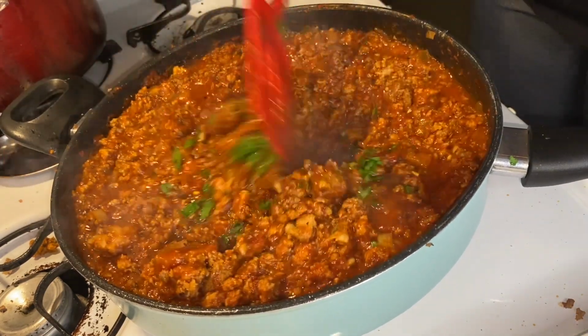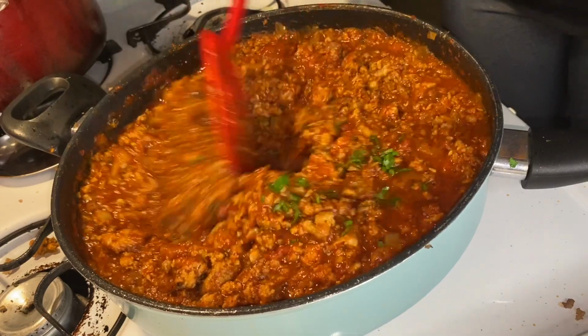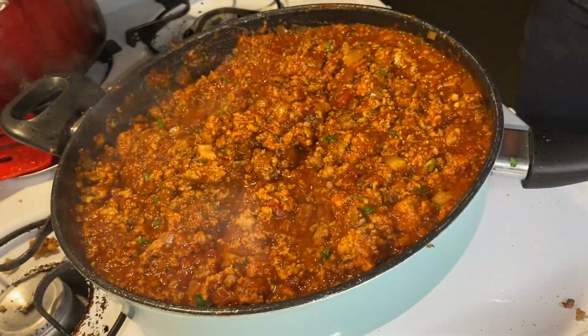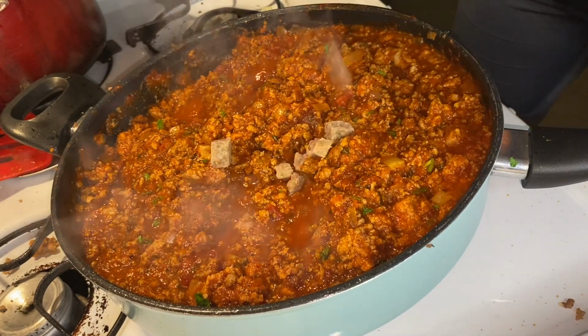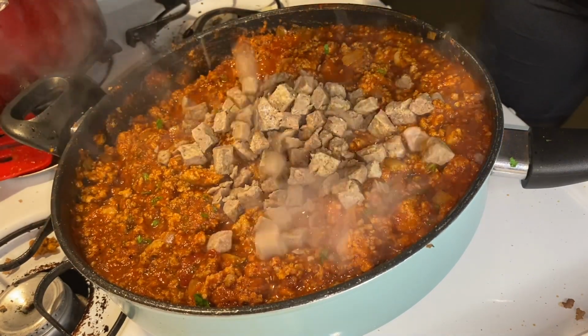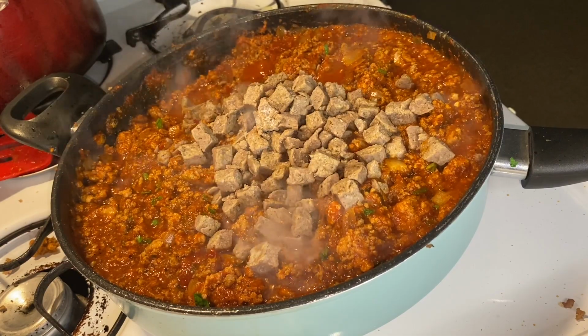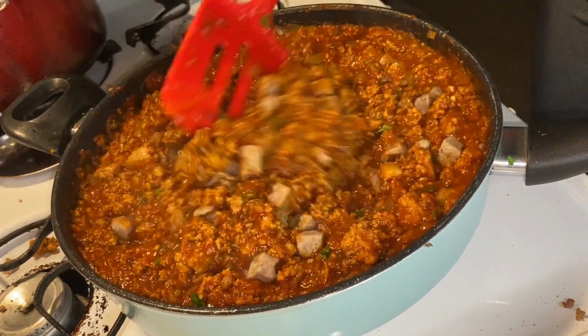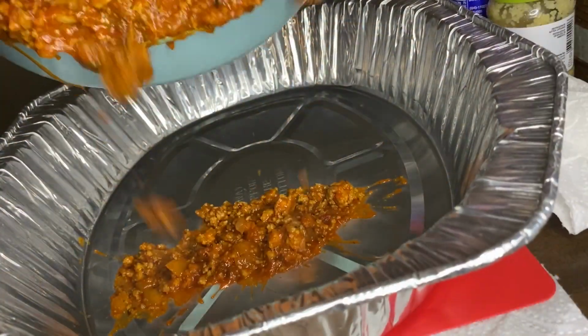So, anyways, going forward, next thing I added in was the cilantro and the parsley. And I added in some turkey sausage crumbles. I couldn't find any turkey sausage in the store that specific day, so I just used these as a substitute. This is my first time using it, and it actually was pretty good. You wouldn't taste the difference, like I said before.